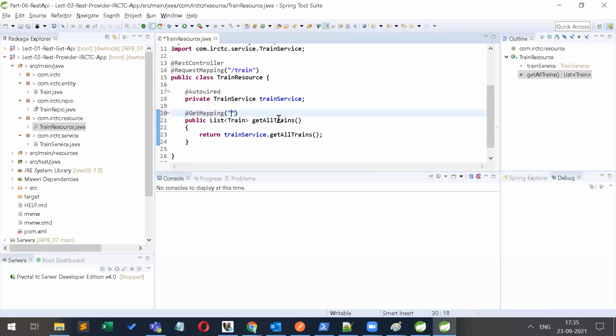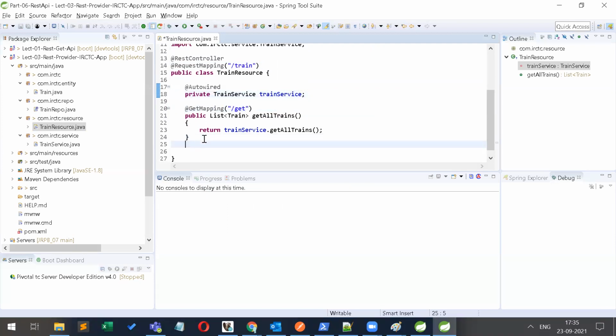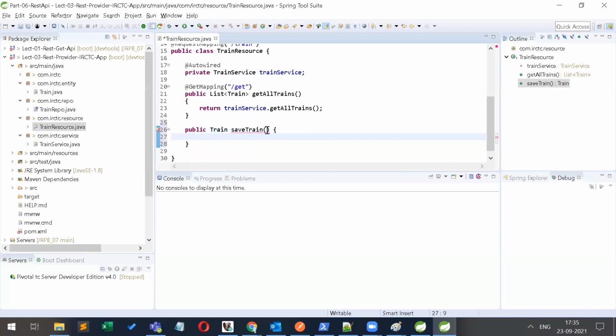We can give just simply get. Similarly, we'll save a train, saveTrain, getting data from the client.